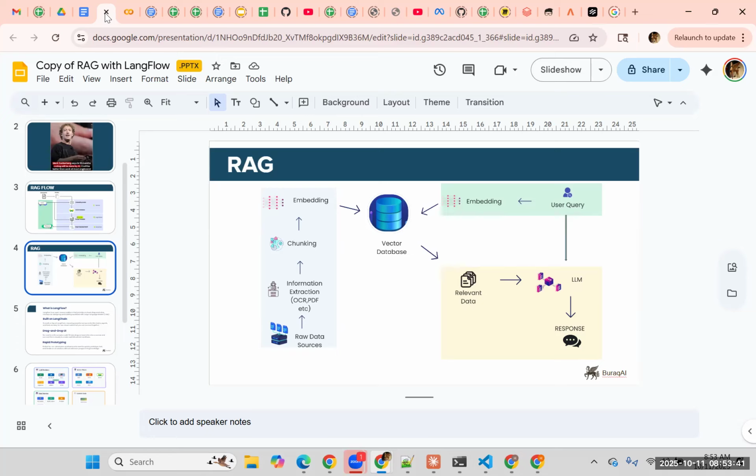Okay, so you're sending the user query. Actually, not the embedded one, the actual query, yes. Then the actual data that is from the vector database. Yes, so we are sending the relevant data from the vector database, and we are sending the actual user query.